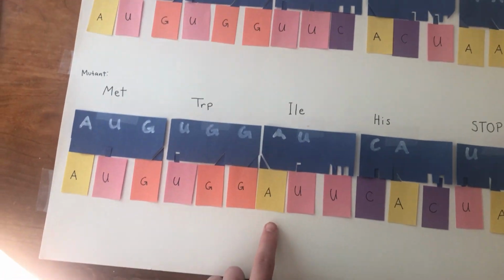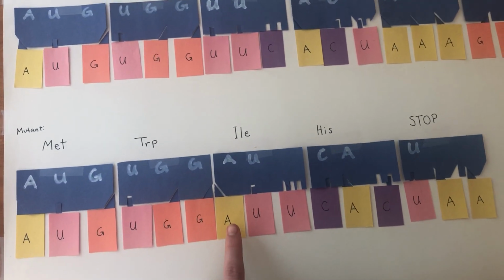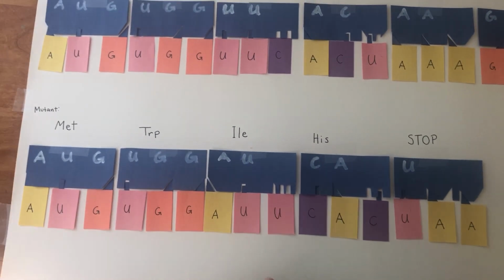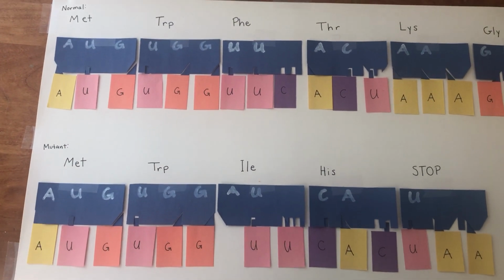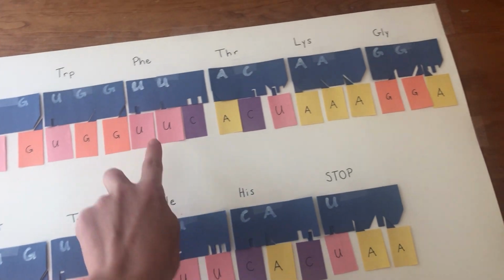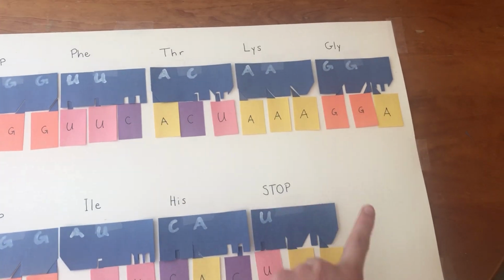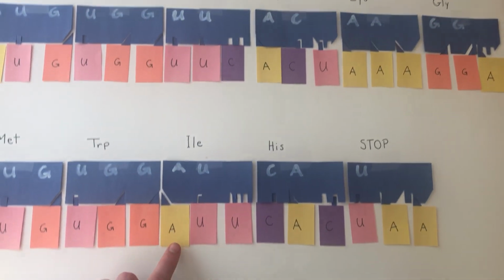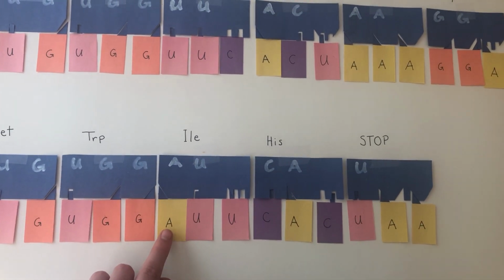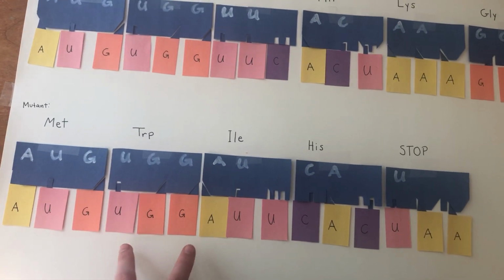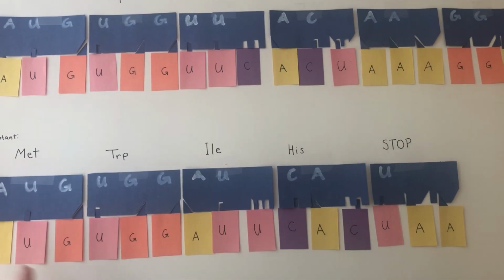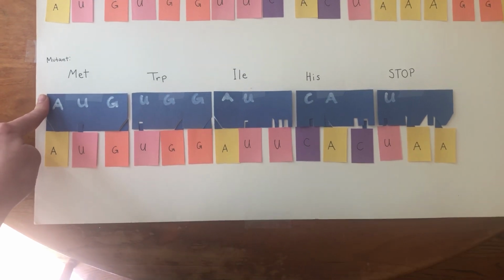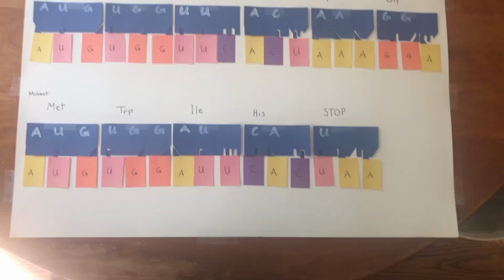Basically what an insertion does is it shifts all of the remaining mRNA to the right. So if we were to take this out, we would have the same letter sequence as the top, but when we add this in, it shifts all of it, so therefore it changes what the codon is, since it's read in groups of 3. And that is how we end up with a non-functional mRNA down at the bottom.